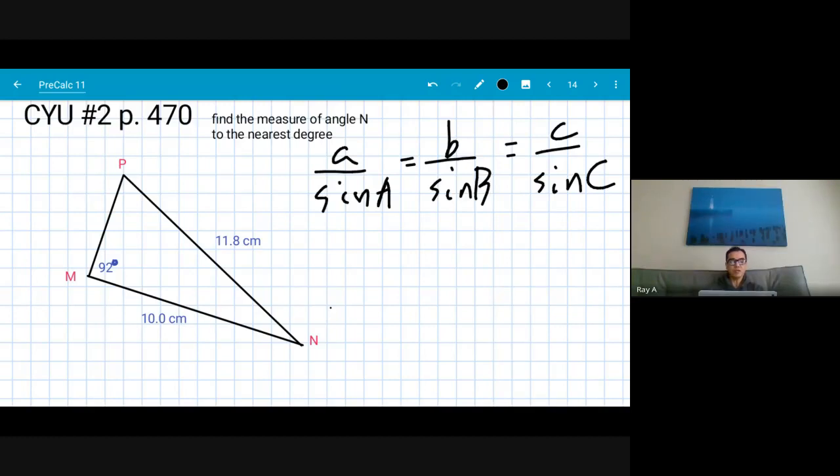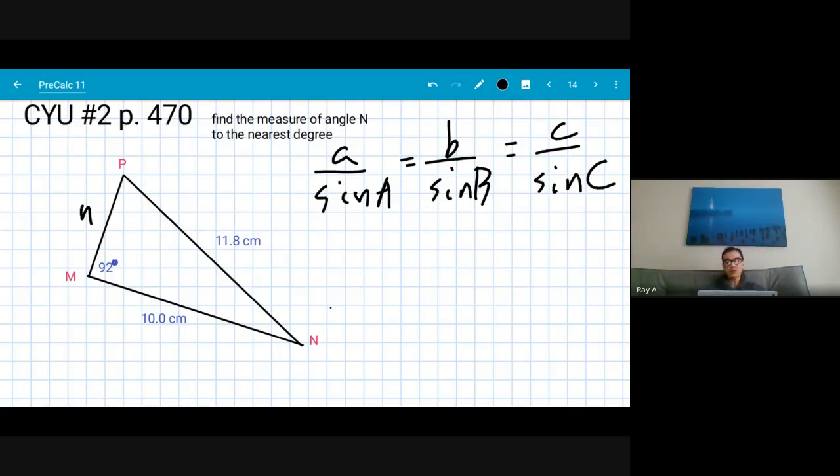Let's label the side that is missing. Measure of angle N. This is the angle that we're looking for. This is little n. Now I know that we're not looking for that, I'm just saying that's how I do it. I always put in what I think is missing, in case I need it, it's easy to get.